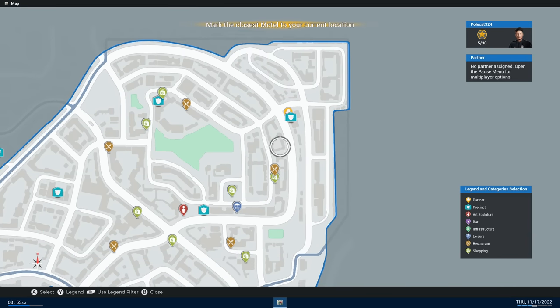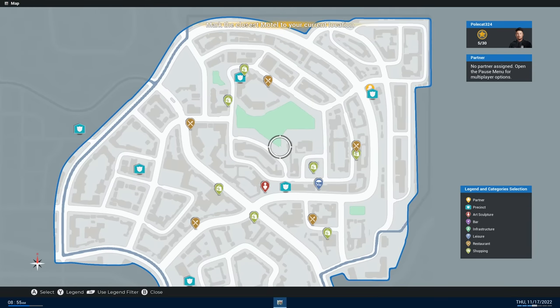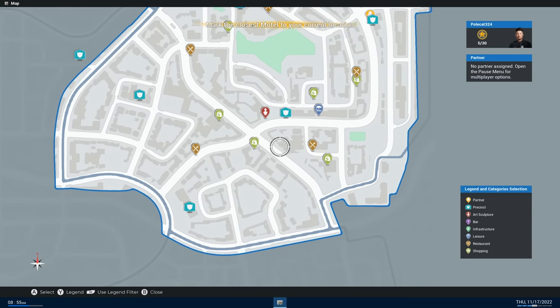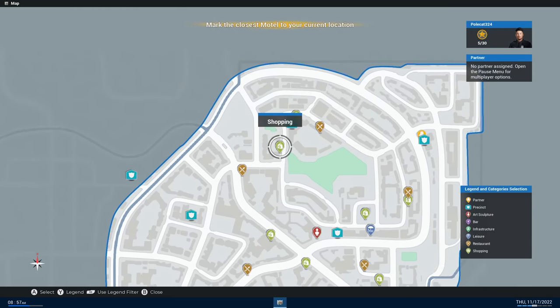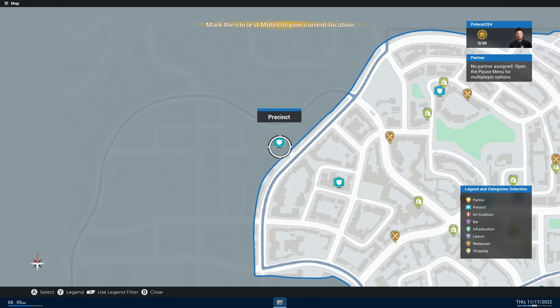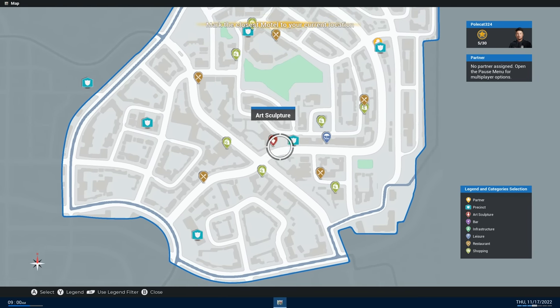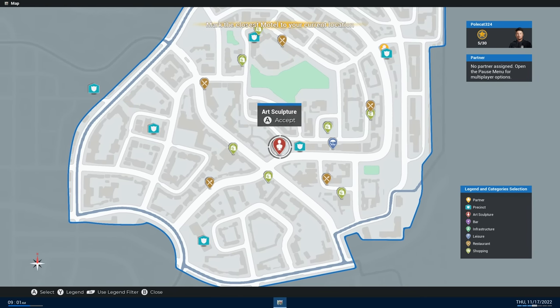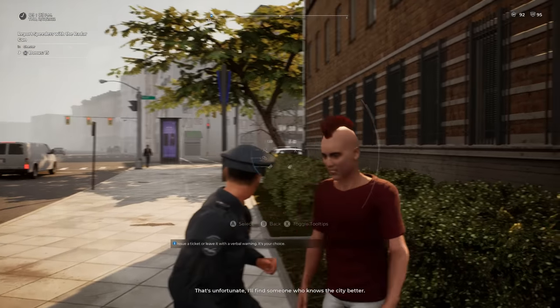Let's see. We've honestly got a lot of stuff unlocked. So I cannot remember what the fuck he said he needed to go to. Motel? Was that what he said? Motel, I think. I don't think we have anything. No, we don't. Okay. Well, I'm going to point him to the art sculpture place. Yes, totally fine. There you go. Check that out, sir. It's really, really awesome.